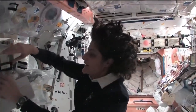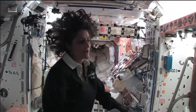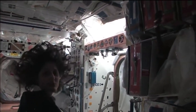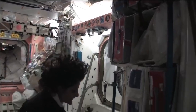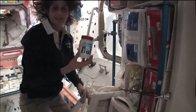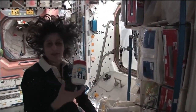Not only is this food made in the US, but we also have food here from Japan. We've got Russian food. As you can see, all these red containers are filled with food that's from Russia. And then we get some of our specialty stuff, some of our favorite stuff that your family can send up. In fact, I like fluffernutters, and so I got sent up some fluff so I could make my fluffernutter with peanut butter. So you have a lot of food up here, no problems.